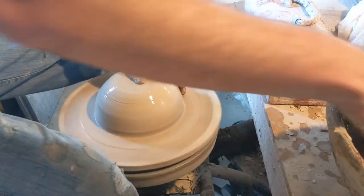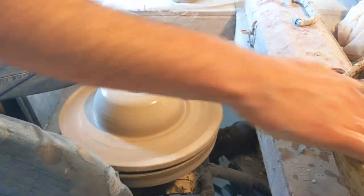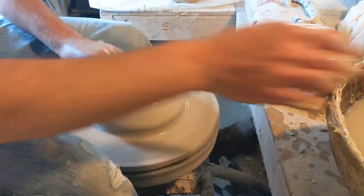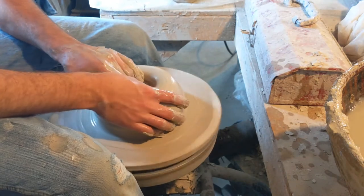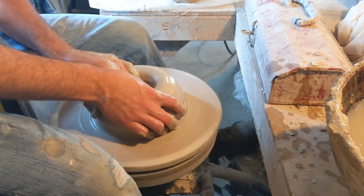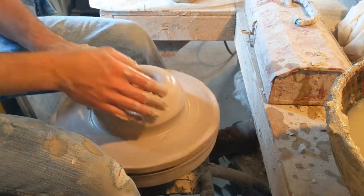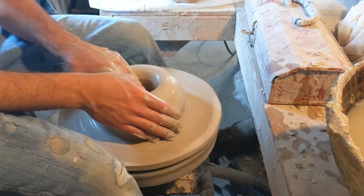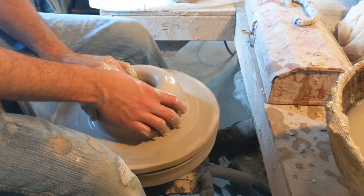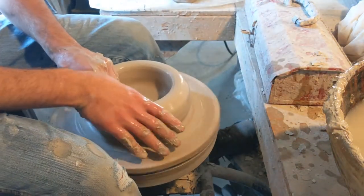So there you go, that's centered. I'm going to make the bottom first, then the piece that goes on top. The top piece is going to be a little bit narrow and I'll talk about why. I'm going to use my technique for making large pots: rather than drawing the whole mass out, I'm going to use my thumb and forefinger and index finger with my left hand and cut across the bottom of the lump of clay, leaving the thickness of the bottom behind. That makes for a much easier opening move.